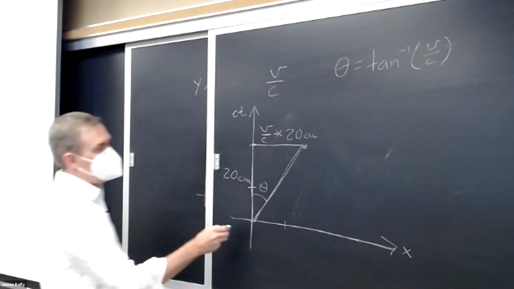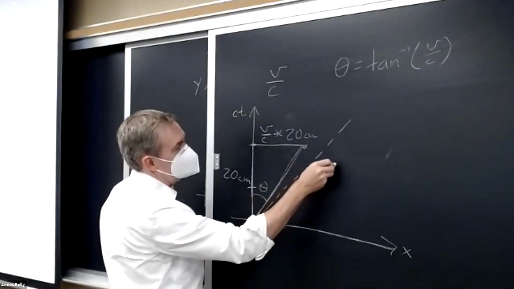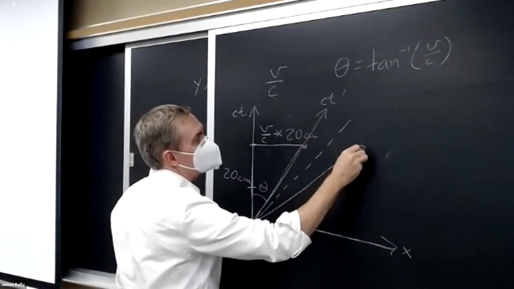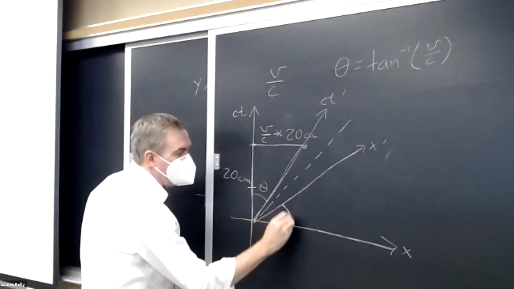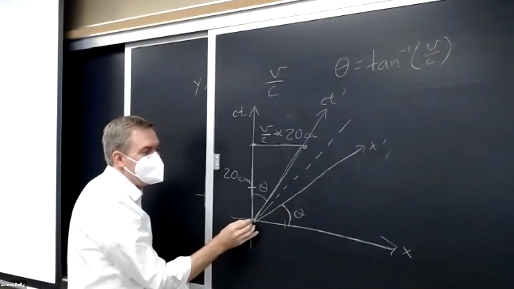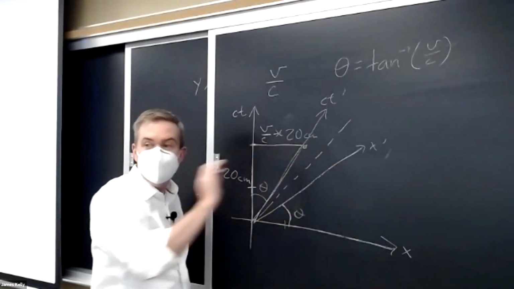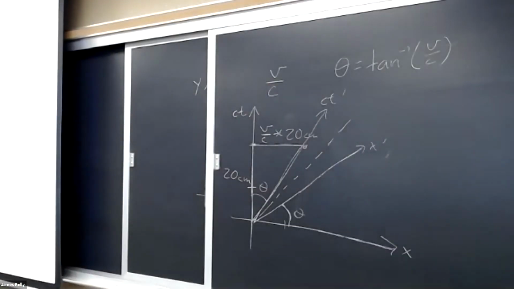So that's the same angle that's there relative to the light cone, and that would give me where my CT prime axis is, and then my x prime axis would be over there, same angle from the horizontal. So I could do the same trick. Go over 30 centimeters and up v over c times 30 centimeters. That will give me the right angle. So, there's no need if you're at home to go out and buy a protractor. As long as you can measure somewhat neatly horizontally and vertically, that'll be fine.